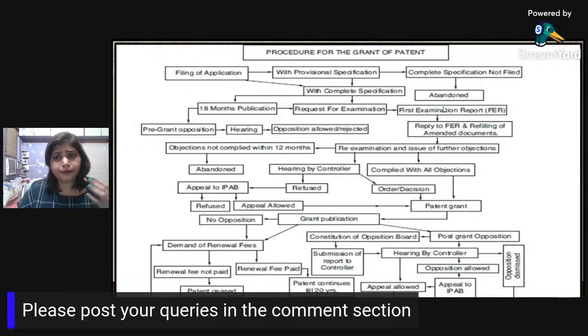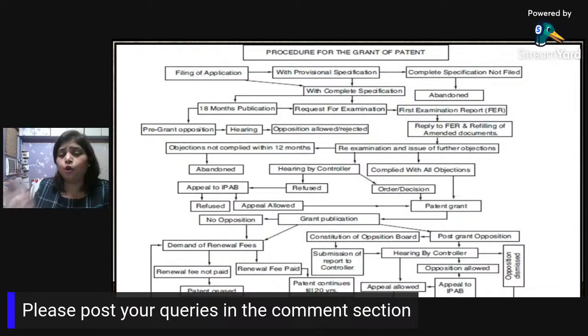Even if it is an idea that you have worked on maybe 25%, you are not yet fully there. If you have an idea and you're not fully there, but you have some data to prove it, like a proof of concept, then you file for a provisional specification. Then you have a complete 1 year given to you, and 6 months more if you fill the form and ask for an extension. The maximum extension is 6 months, for you to file a complete specification. That means the complete invention with results and everything.